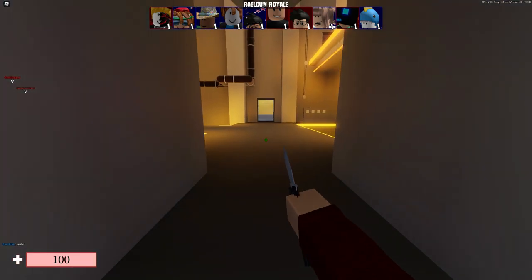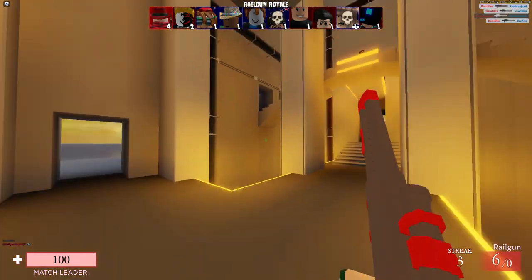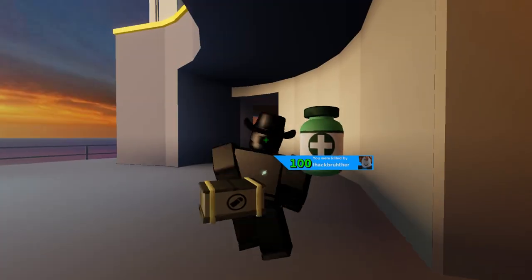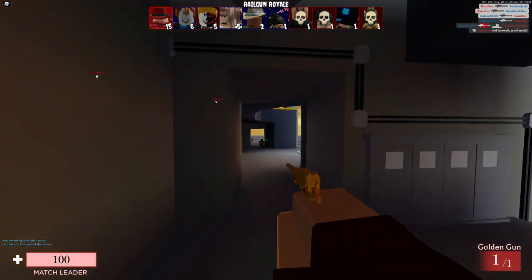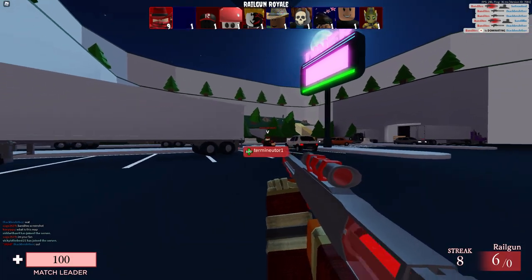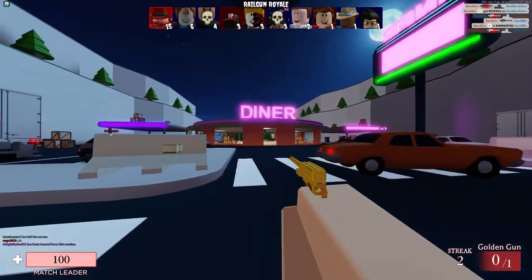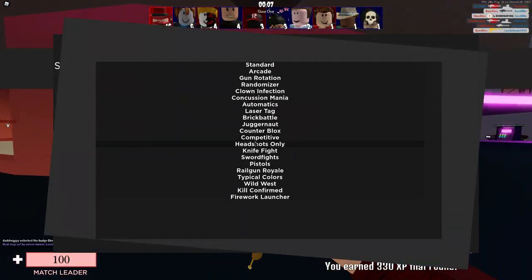Alright, Lunar. That guy just froze in midair. Kind of magic, bro. Please, give me this kill. Give me the kill. Thank you. Alright, what's the next map? Diner. Gotta kill him quick. I can't see. This map is too spread out. I can't see the shoot. Okay, there we go.